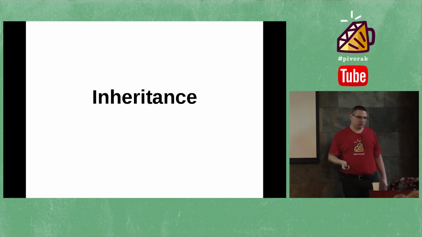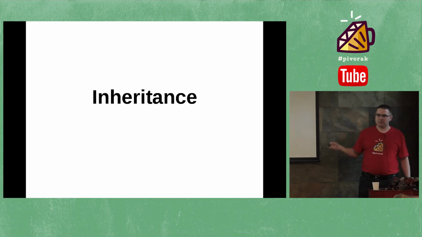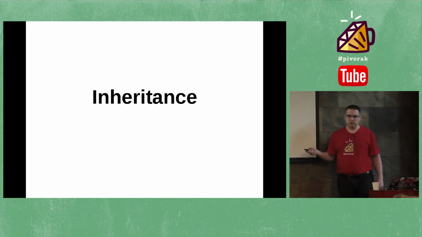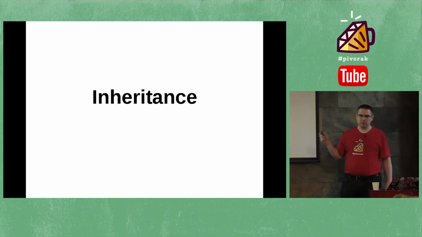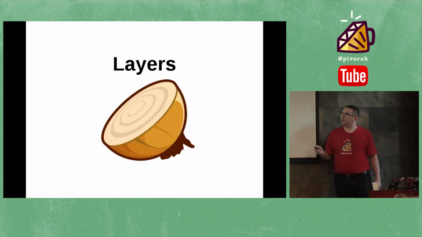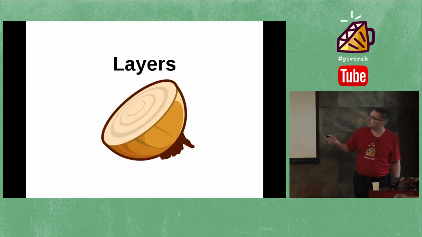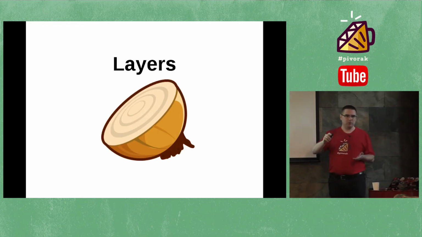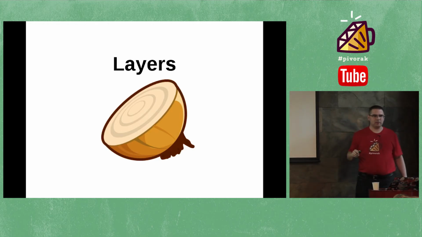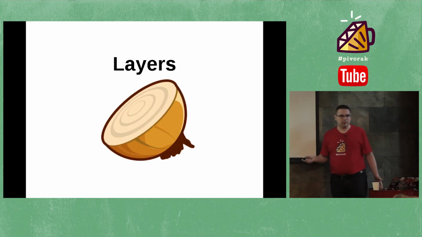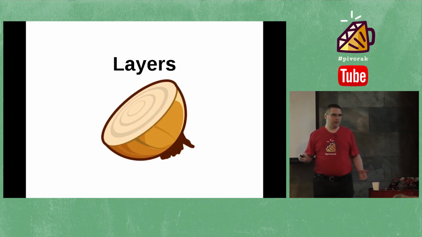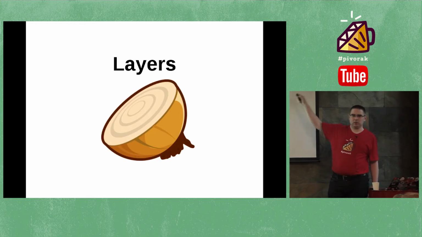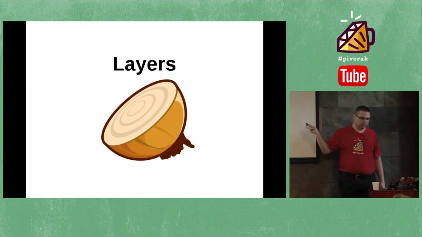And then I want to tell you about inheritance, because sometimes it's really useful. And you have to think about it. Inheritance is like layers. So you can build on top of previous functionalities. But layers aren't like, do whatever you want. It has to be the same kind of thing. If it's an onion, it will still be an onion if you build on top of it.